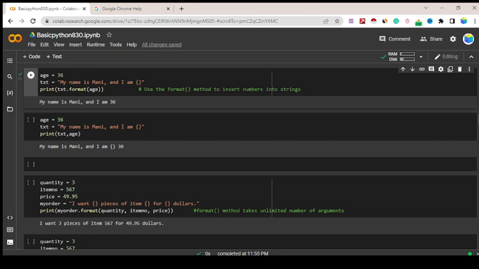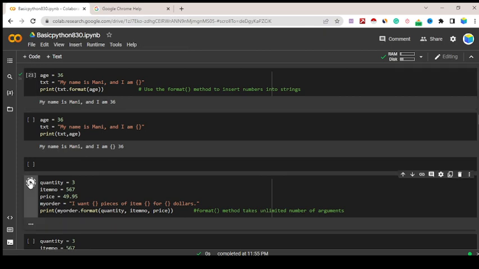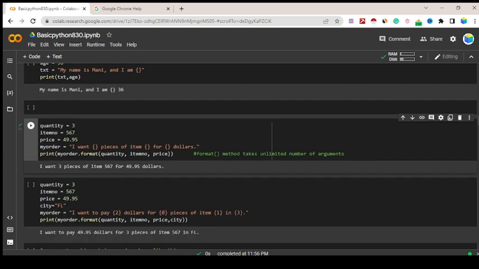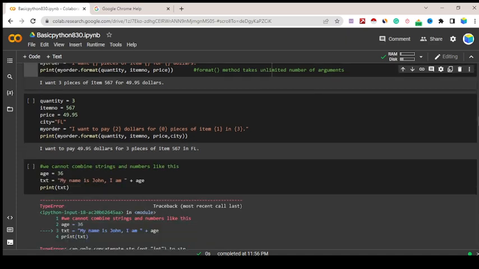Okay, so it will fill like this: I want 3 pieces of item 567 for 49.95 dollars. So this is the format method. It takes an unlimited number of arguments. Similarly we can take any number of arguments and you can apply this one.